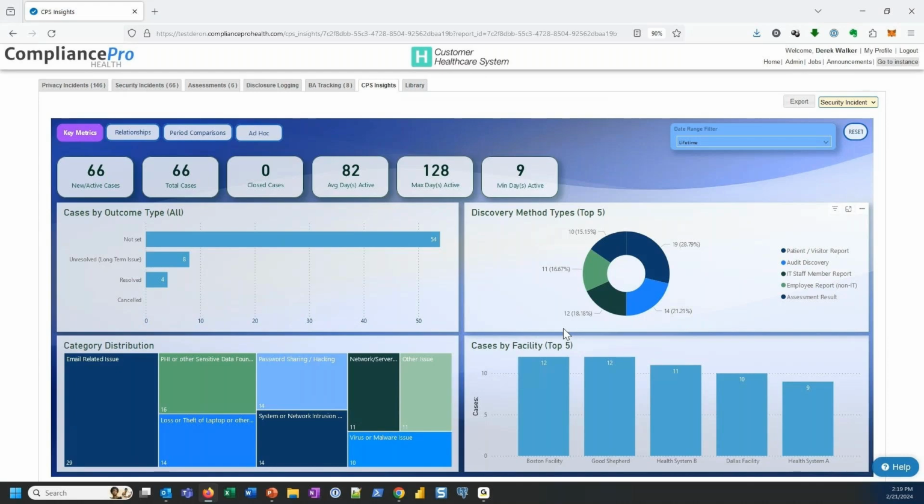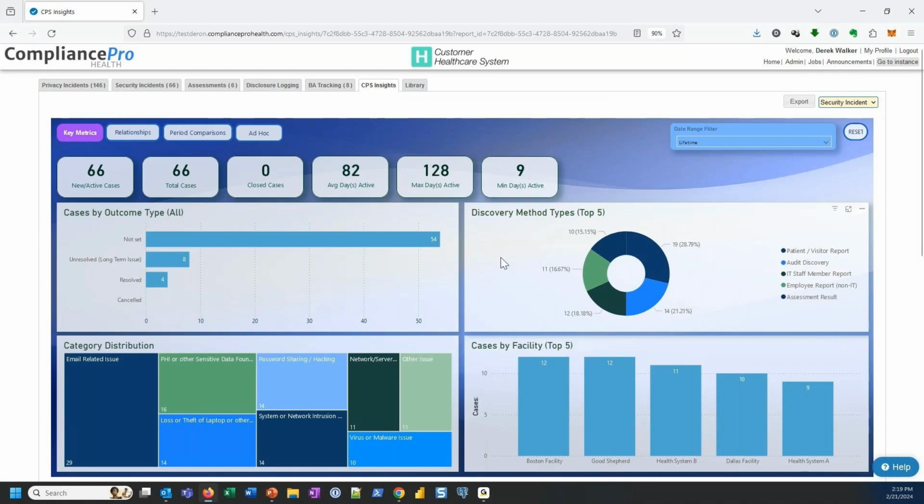So again, the dashboard definitions are available to everyone, but the data, the content comes from your private instance of Compliance Pro database, and nobody else has access to it. And whatever configurations you've done to your data, whatever custom values you have, those are the things that you're going to see in these dashboards.